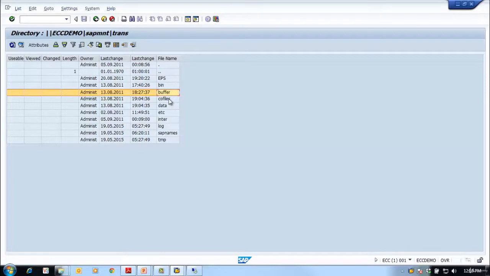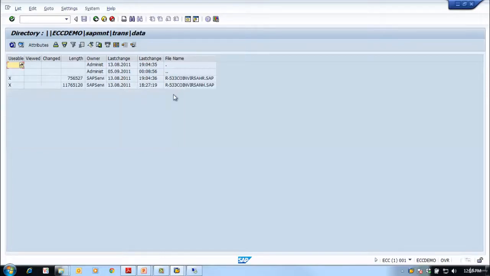And next one, let's see the data. The data directory contains some files of the transport request, which has the data part. That means all the data which is saved into the raw file is saved into this data directory.